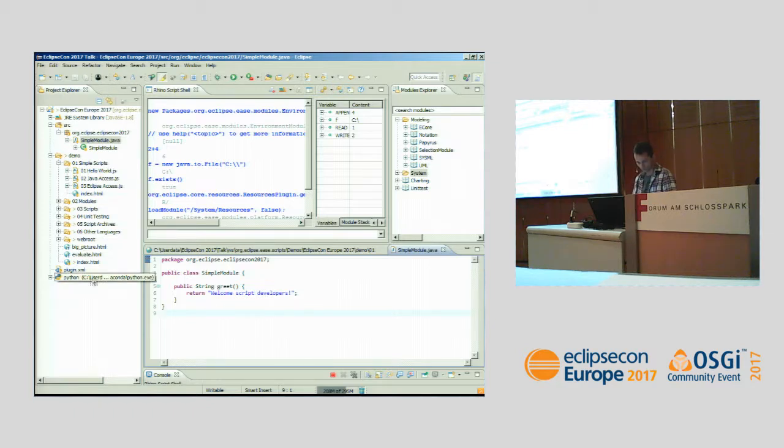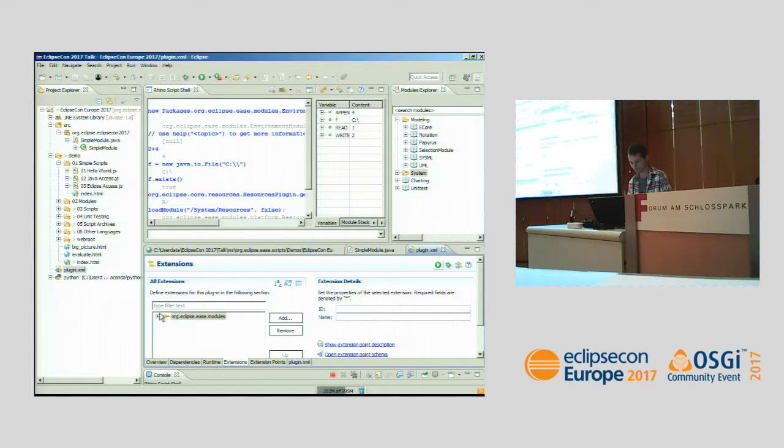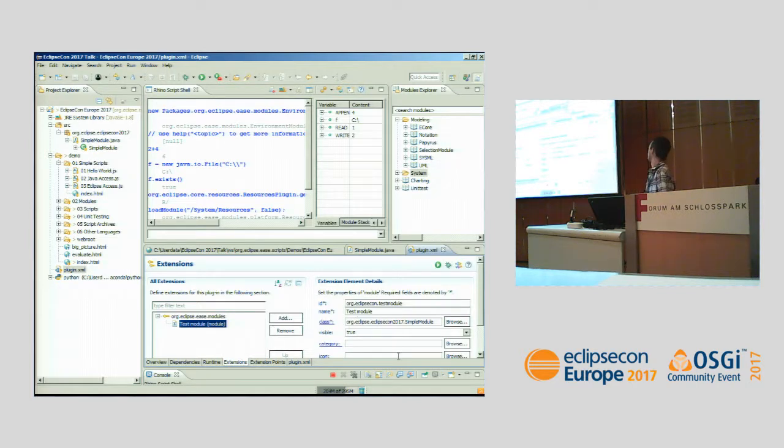The only thing we ask you is to implement an extension point, or to define data for an extension point, to let us know that the module is there and that we are able to show it to you in the Modules Explorer, that we know of that class, right? It takes ages to open up, sorry for that. In the end, what you have to provide for that extension point is just the class you're actually referring to and the name you want to have it appear under in the Modules Explorer. So finally, see, it looks like that.